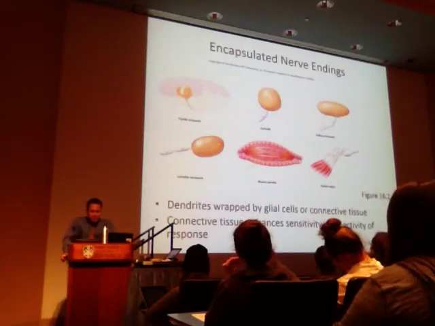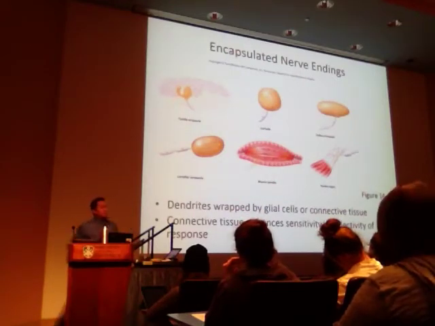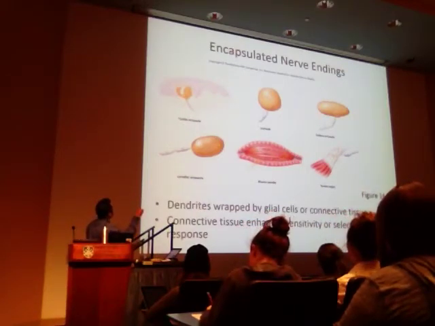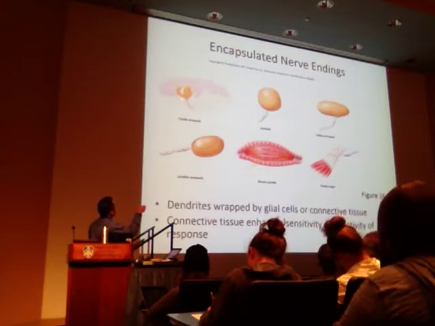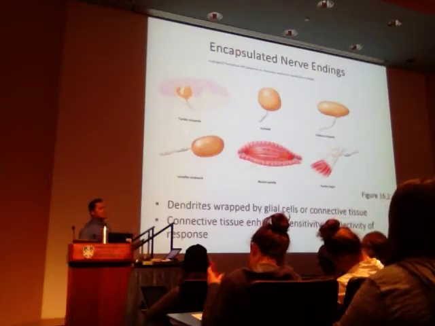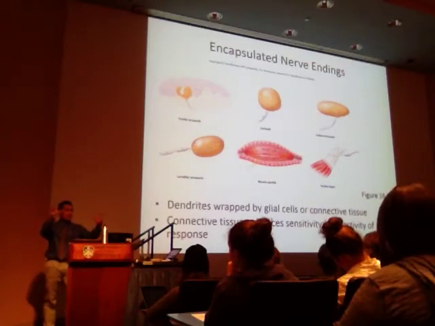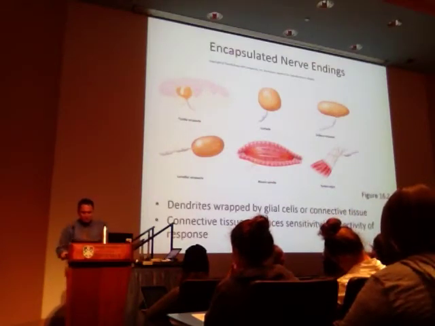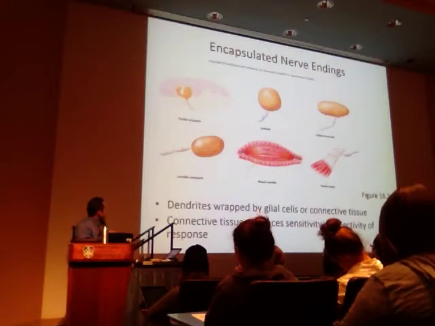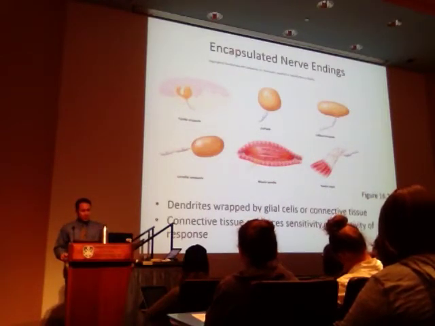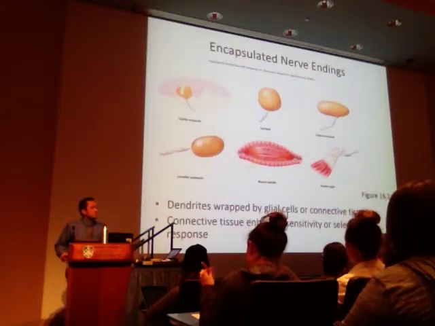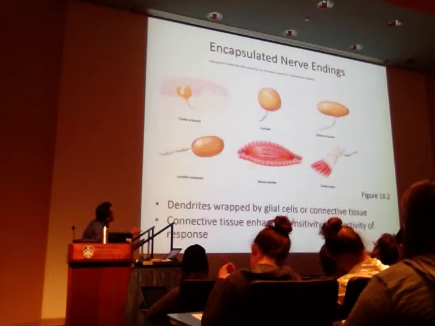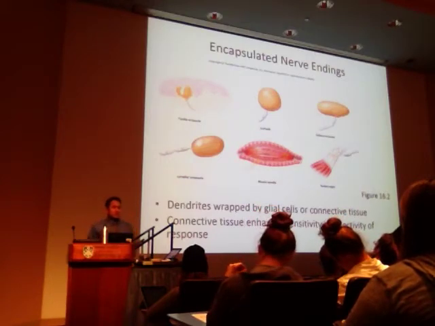Tactile corpuscle is another name for Meissner's. So that should make sense of where this is. This is right at the junction between the epidermis and the dermis. The tactile corpuscle is another name for the Meissner's corpuscle, so you could write that in there for reference back to the beginning of the semester. The lamellar corpuscle, that's another name for the Pacinian corpuscle. This one right here. So there's four examples that we've already covered throughout the semester.